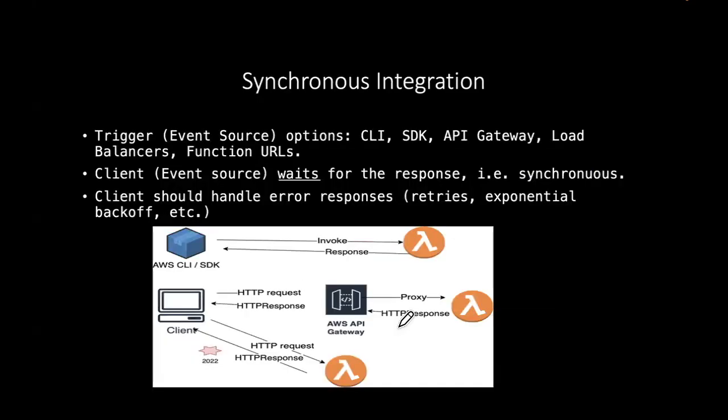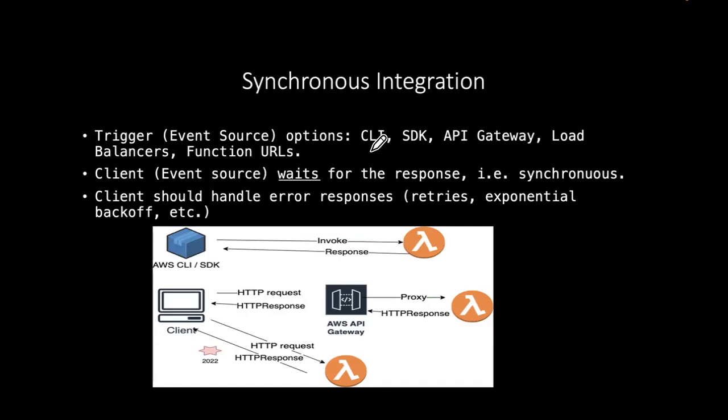The simplest one to understand is the synchronous integration model. Specifically, the CLI uses that. I've just demonstrated that. When I submitted my AWS Lambda invoke command from the command line, the request was sent directly to the Lambda service.